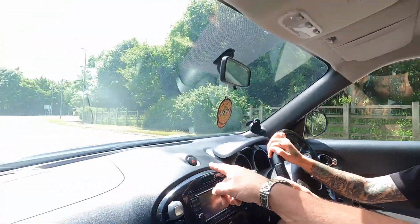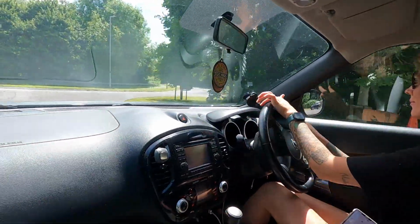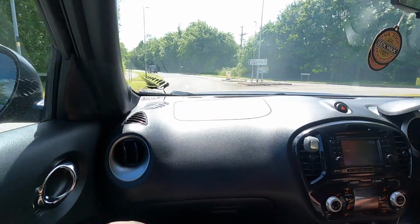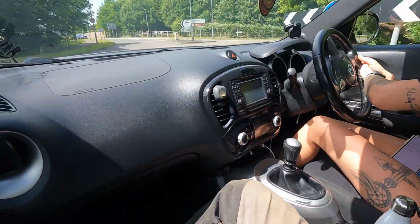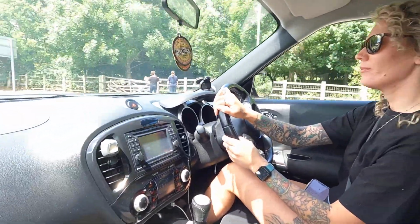But how old is it? It's 10 years old, isn't it? Yeah, so it's 10 years old. It's got a hard ride. It's got a camera to go backwards. It's got Bluetooth. It's got navigation, so she can find her way to the Co-op. It's got lots of lights on the front. Oh, it has. It's got loads of spotlights. It's like a racing car. And if you have an accident, it's very handy for the hazard button. So there are things about it that are good, and there are things about it that aren't. But it doesn't roll. You're just sort of perched on top of a flat riding car.